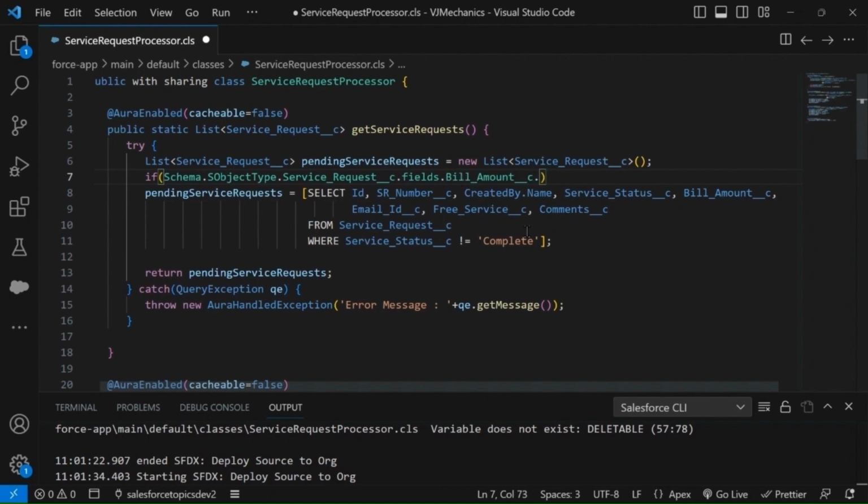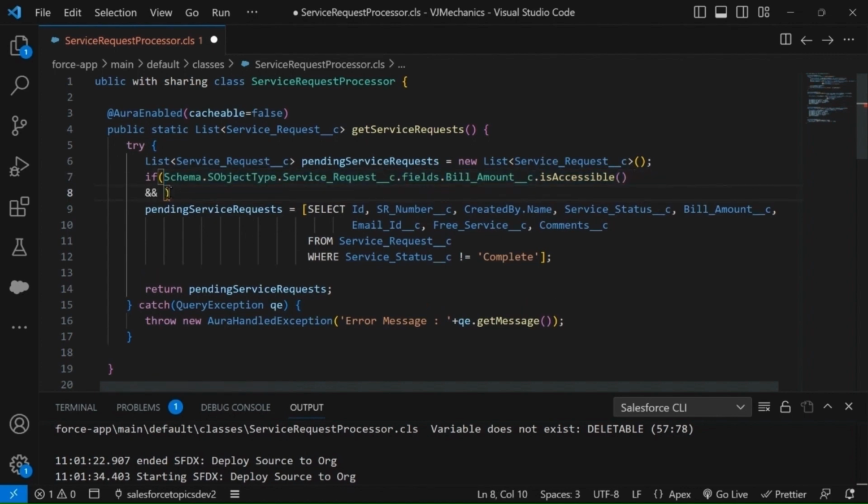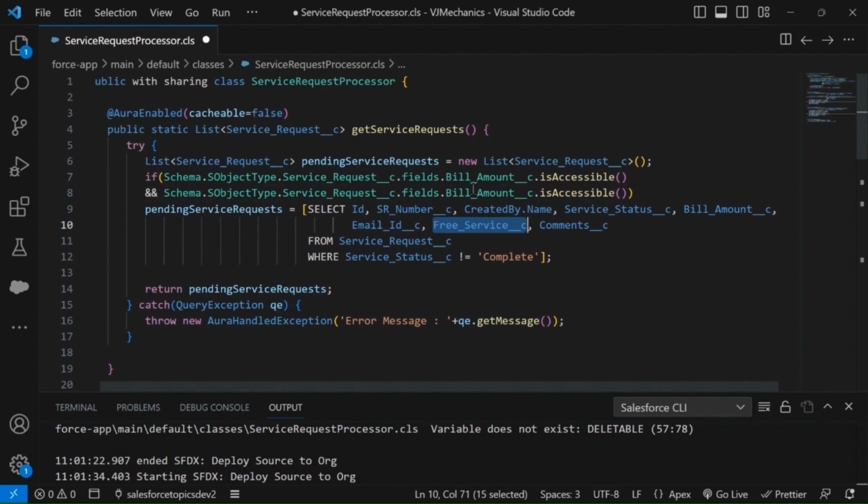This field, the user should have read access, so we are going to use isAccessible method. In the same way, we are going to add the isAccessible method for the free service field.